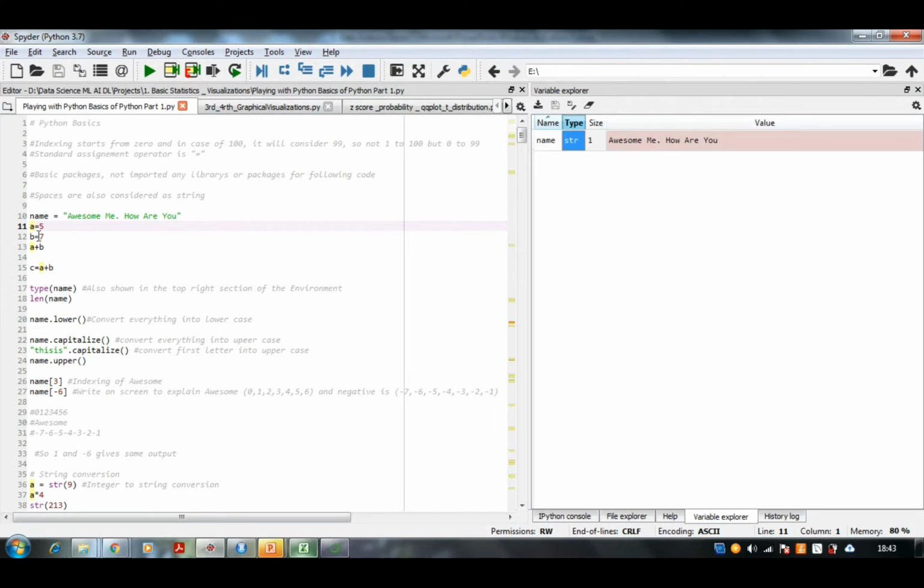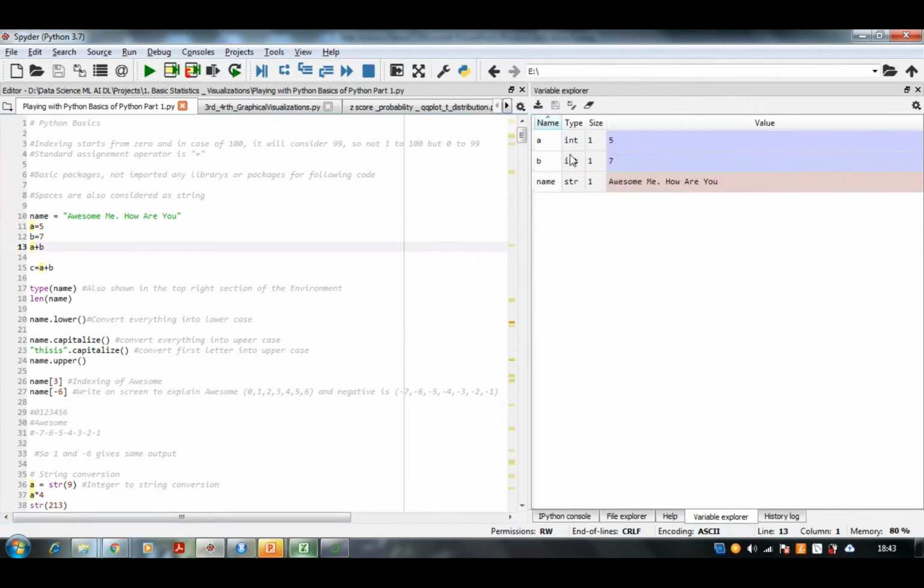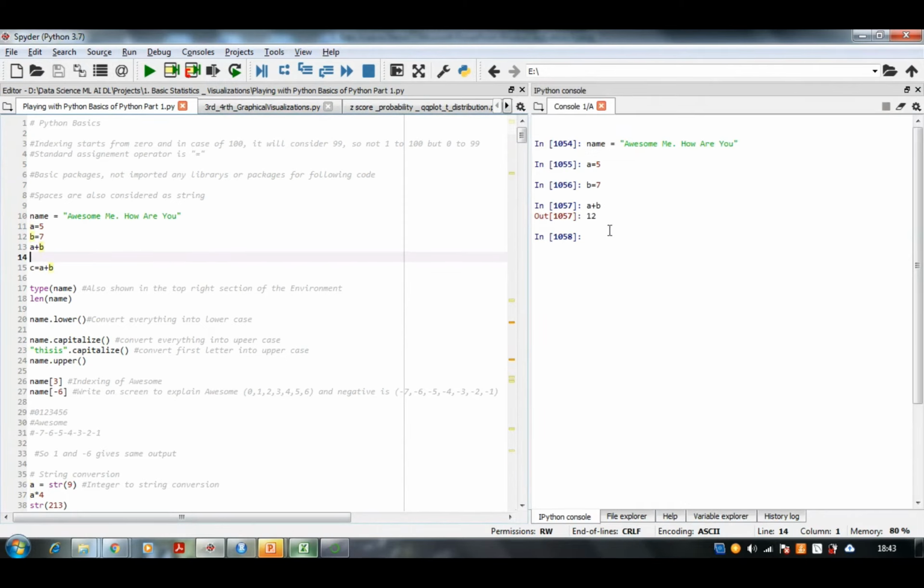Similarly, I can store some other numbers or other information. Let's say A equal to 5, B equal to 7, means A is having this and B is having this. Now, if I want to play A plus B, then I will get an answer 12. This is the basic of it. It's like a calculator. Okay, we can do some basic calculations like this as well. Okay, so a variable can be added into a variable if having the similar data type.